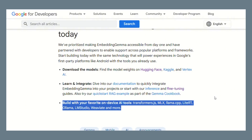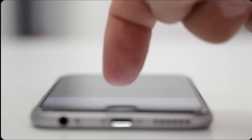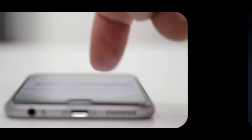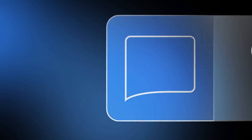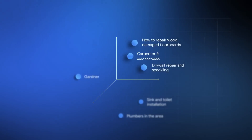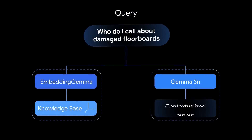You can also use it with LlamaIndex, LangChain, or Weaviate — pretty much every AI framework supports it now. Google optimized this for mobile chips; it runs great on Android and iOS. You can literally put AI embeddings in a mobile app with no cloud required — think translation apps that work offline, document scanners that understand content, voice assistants that know your personal information.